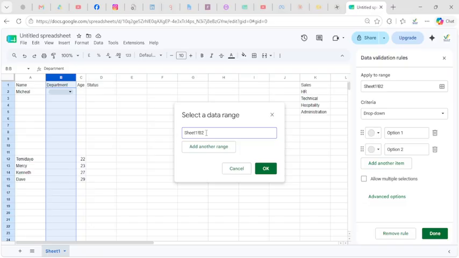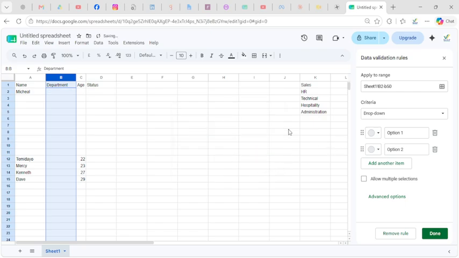I don't want it to be on just, let me say B2 to B50. So let's say we're actually working with 50 names.